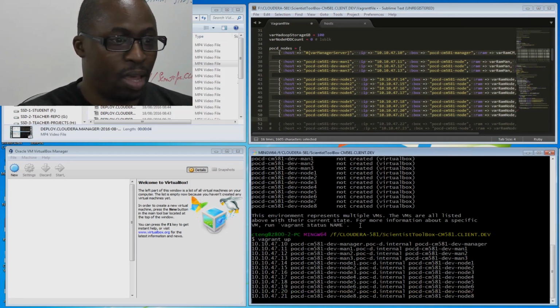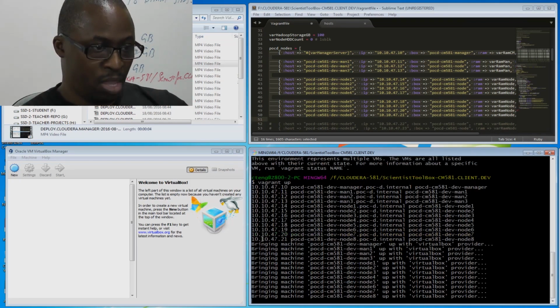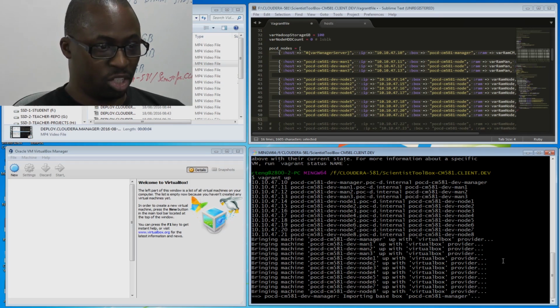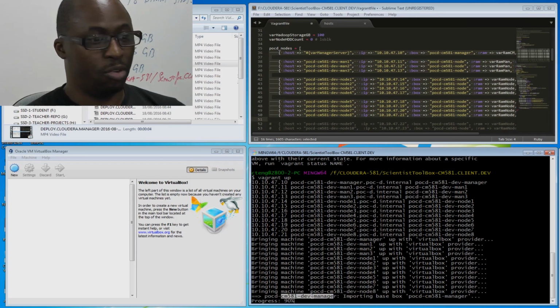Let's execute. And what I actually want you to see is 2 things. The bottom 2 windows. On the left hand side, you're going to see the virtual machine start to spin up. That's the VirtualBox on the left. And on the right hand side, you can see the actual script being executed. So right now, it is basically processing the very first node. Vagrant is importing this virtual machine here. That's the base machine, if you like. It's going to call it this, and it's going to start configuring it.